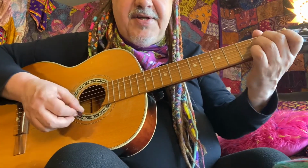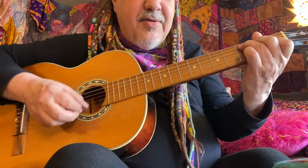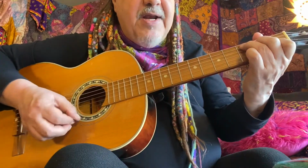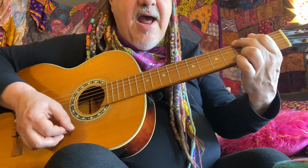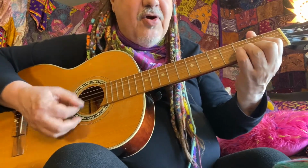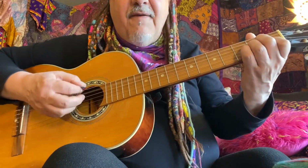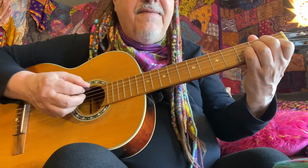up, then the C chord, which is going to be down, up, down, up, and on the first beat I hit the G, up, down, up, then the D of the D chord, D, up, so I'm hitting the bass line, the root note of each chord, the A of the A minor, and now the D of the D7.